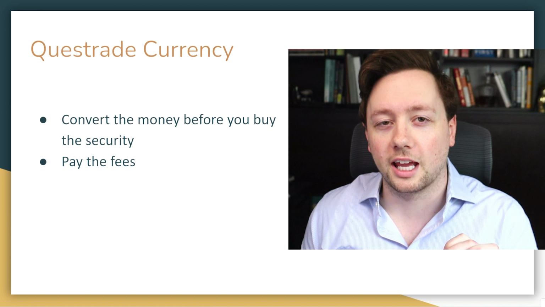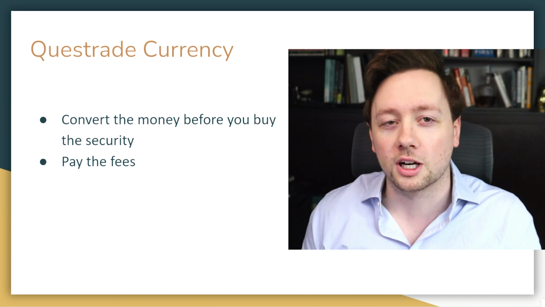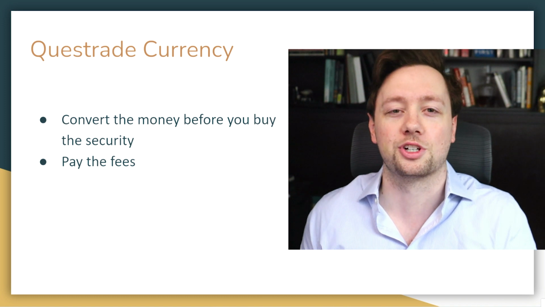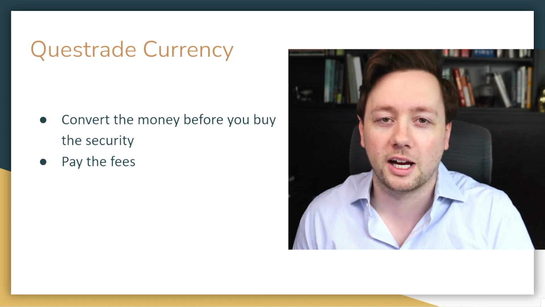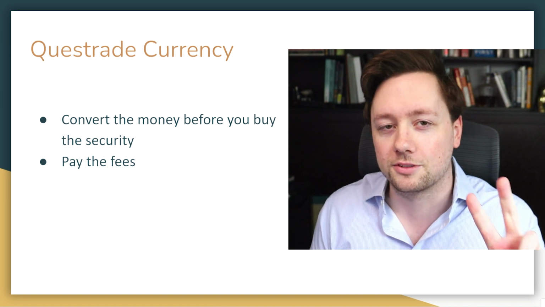Let's jump right in. Okay, so if you use Questrade and you want to buy a security that is traded in a different currency, you are going to have to deal with currency conversion. So if you live in Canada and you want to buy a US stock, you're going to have to deal with this. And to deal with it, you basically have two different options.